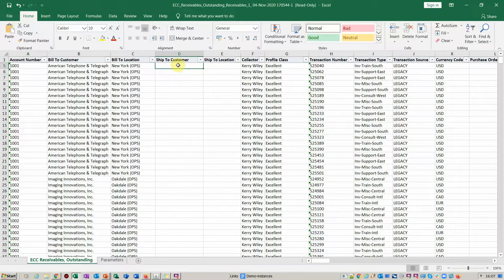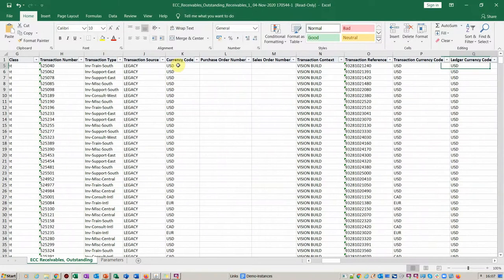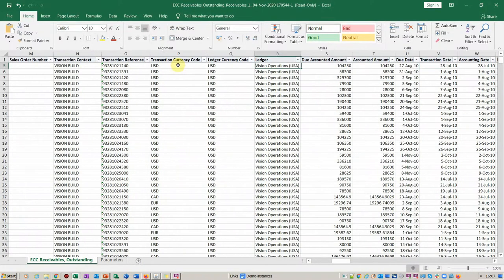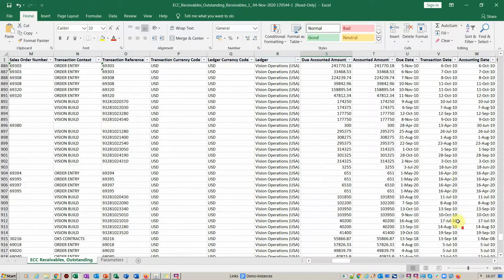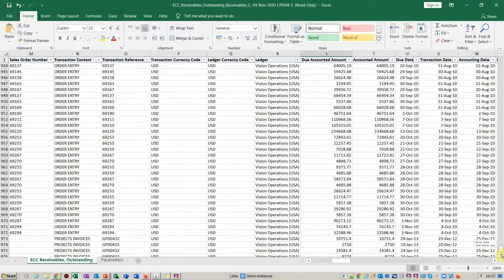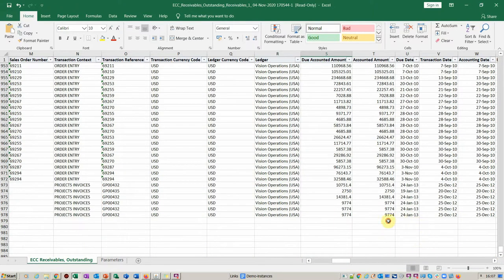From left to right, we've got all the good information you would expect about the customer billing and the transaction type, so you can do all your filtering there. Then you've got your accounted amounts over here. So we're just going to sum up the whole of these just to make sure that everything is in order and that we have indeed got a single source of truth, which we should because it's an Oracle query. And there we've got our number there.